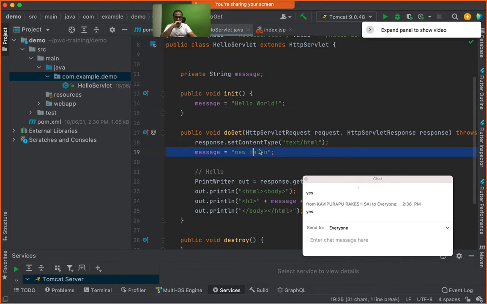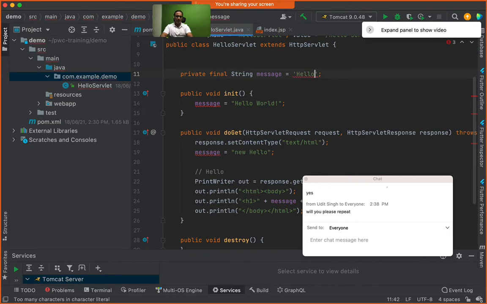Okay. And then I have not synchronized over it. Perhaps one thread changes the value, but the other thread will not be able to see the value and still will carry the old value. So ideally, this is supposed to be final. And you write here is equal to hello world or whatever you want to write. This is advisable. You do something like this.